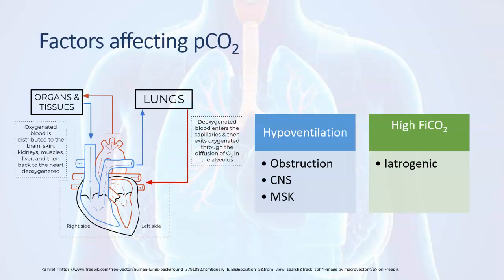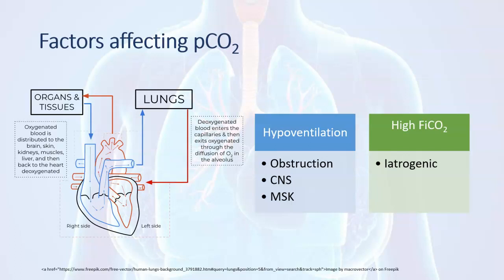Now let's think about if we have a situation where there is poor ventilation in some parts of the lung but not others. Well, because CO2 is so soluble, the parts of the lung that are being properly ventilated can make up for the parts of the lung that are not. So you might have bits of the lung in which there is poor ventilation, or conversely poor perfusion, and therefore either blood is not getting to the alveoli, or the alveoli themselves are not working properly and can't take part in any gas exchange, CO2, oxygen, whatever.